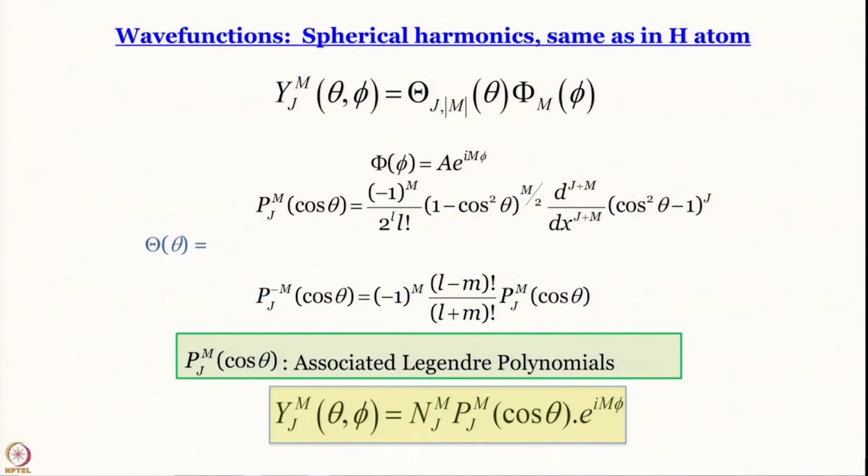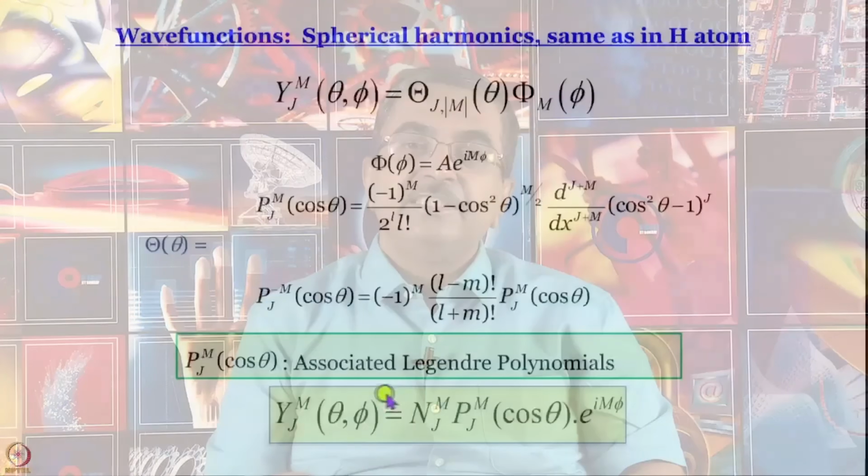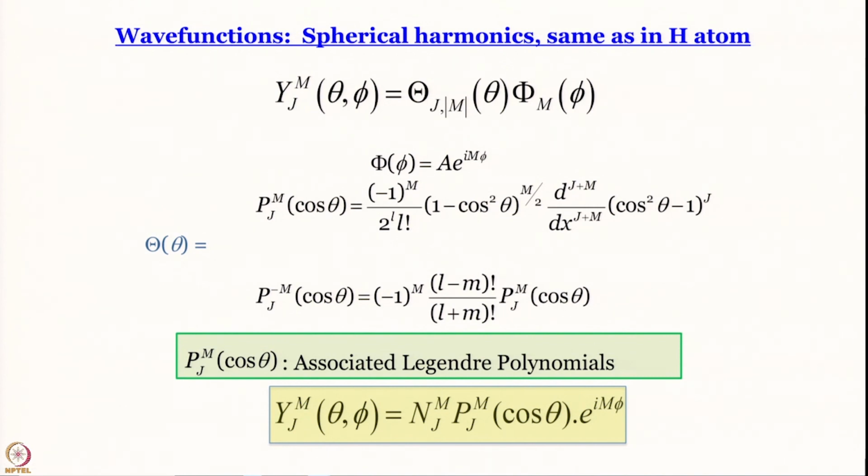So, this is what we have. Well, the next part of the story I will just tell you. We said that the total wave function is the theta dependent part multiplied by the phi dependent part. We have worked out the phi dependent part. One thing that we have not worked out is the normalization constant, that we will do during the assignments. And the solution of the theta dependent part, we are not going to do. Believe me when I say that the solution is again some kind of polynomial, but a polynomial in cos theta. It is not x square or y square or z square or even theta. It is something in cos square theta, and we will show you specific values when we talk about the hydrogen atom. And again these polynomials are very special polynomials. They are associated Legendre polynomials, which means that one can write similar recursion relations among these polynomials as one could for the harmonic oscillator wave functions.